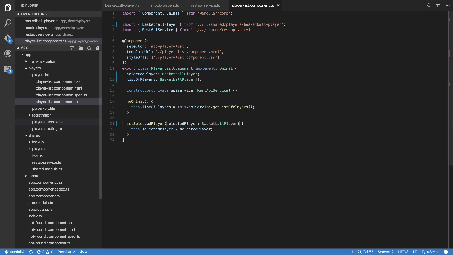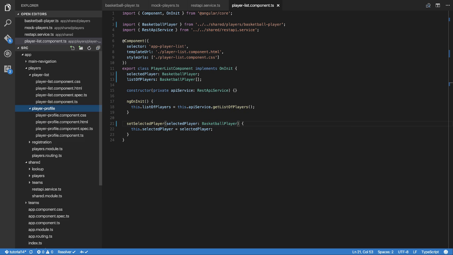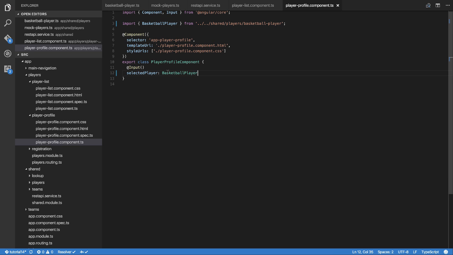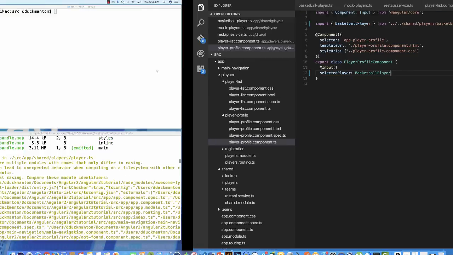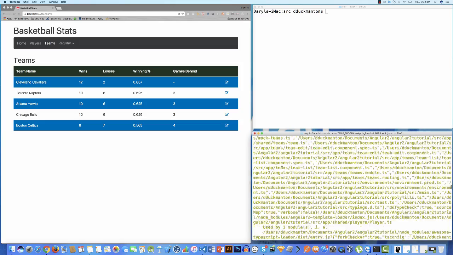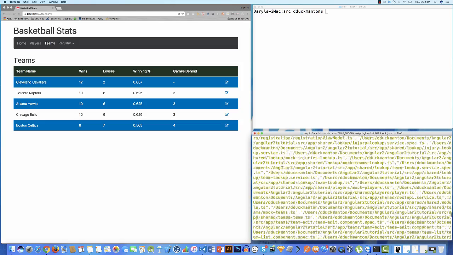Save that, and then come down to the profile, and I believe this is all that's left. What I need to do is basketball player, and then change the name here, and change the name there, and I believe that's enough to make this compile and work now. This error should now have gone away.